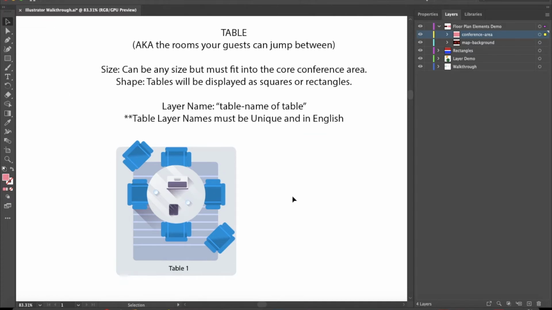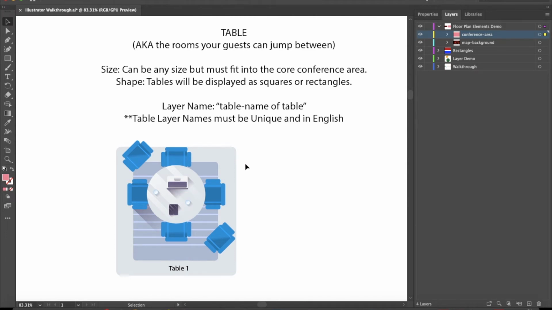Now I want to clarify some things first because it can get a little bit confusing. So this whole area is what we call the table or the table layer. So all these elements you're seeing, like the mattress, the seats, this physical circular table, the laptop, this is all underneath the table layer. So your guest can click anywhere here and they'll automatically move to this table. Okay, so when we say table, we don't just mean this circular part over here. We're referring to this whole area.